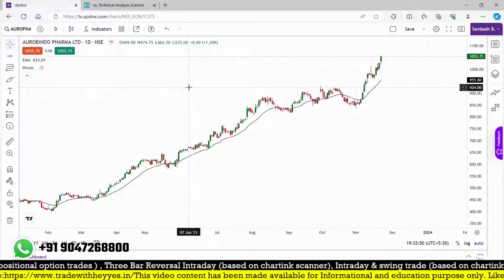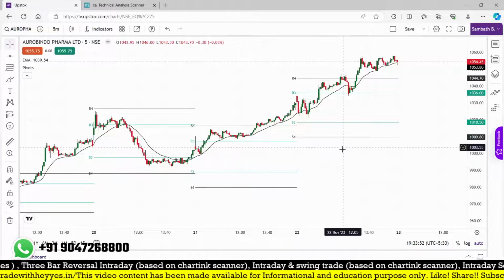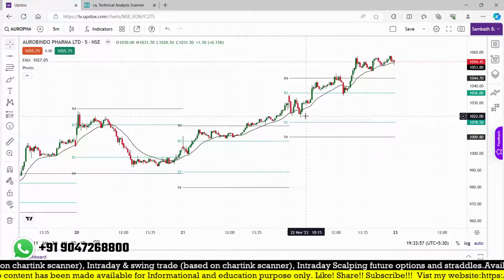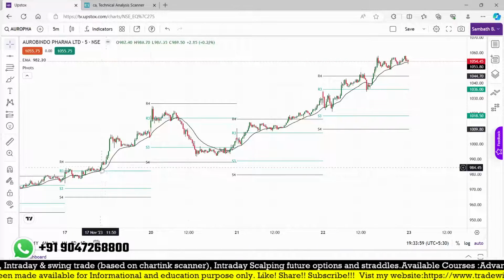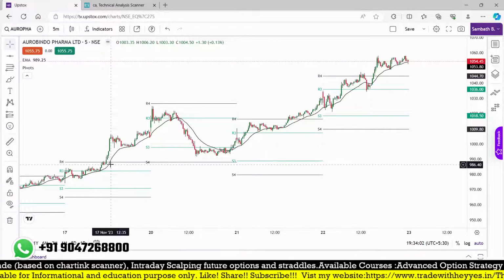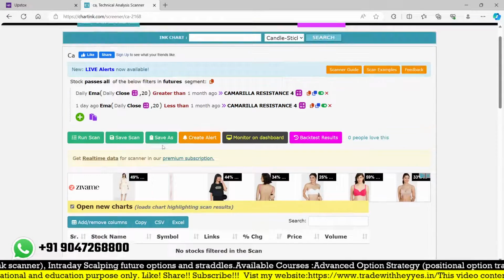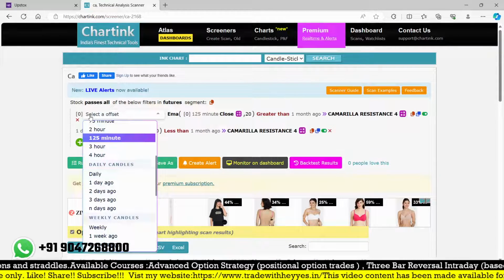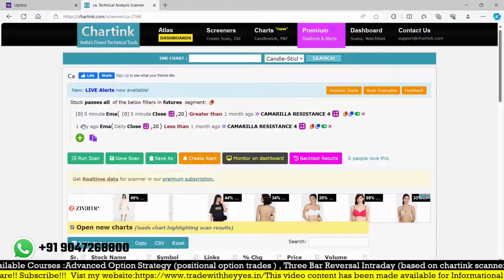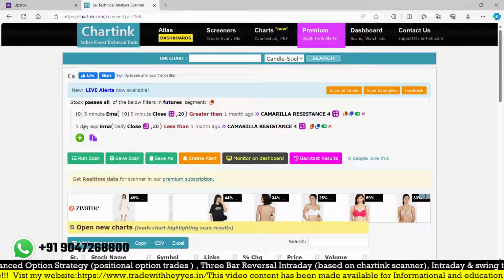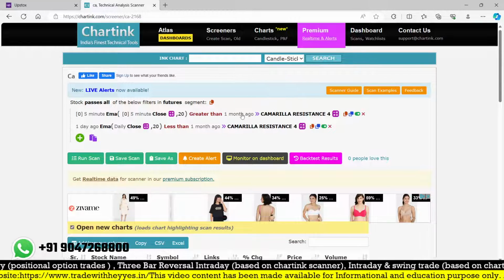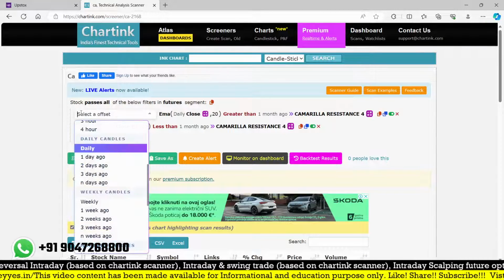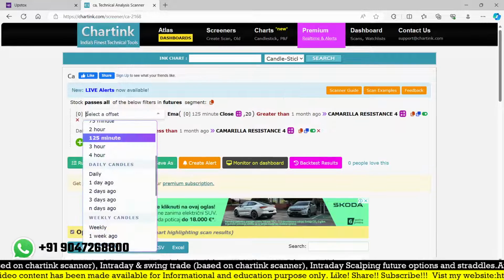I used 5 minutes, this is a daily, and look at this daily time frame. So if any stock which happened such a thing on an intraday basis, that would be here. You can see there is a breakout, and then it continues, Aarti Pharma. So let me check whether it is working or not on 5 minutes. Maybe I'm not going to share it, I'm just going to check it. Go for 5 minutes for an intraday.